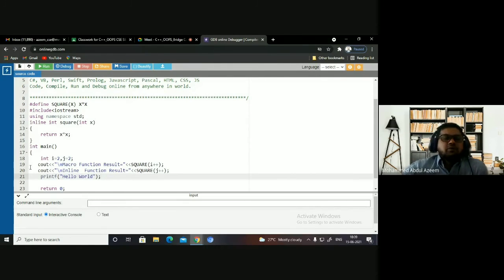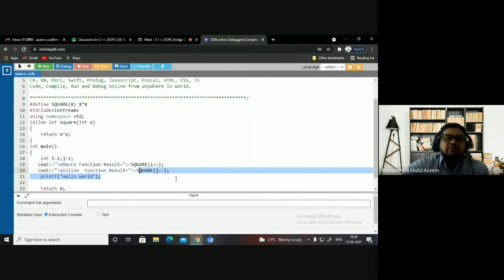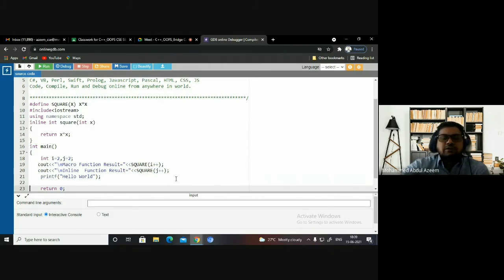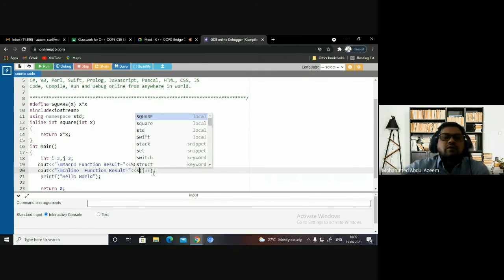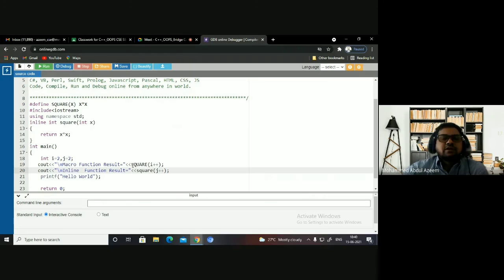See, i and j both are initially 2. I am passing i++ for macro, and here I am passing j++ to the small square, which is the inline function. Capital SQUARE is the macro function, yes or no?